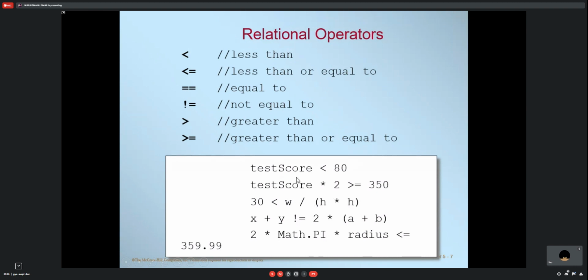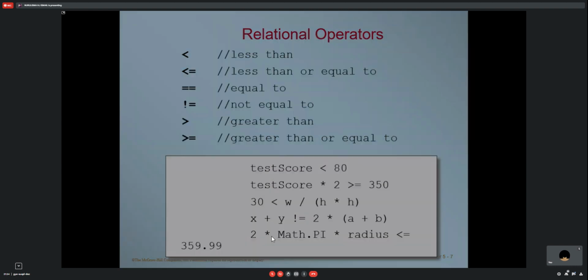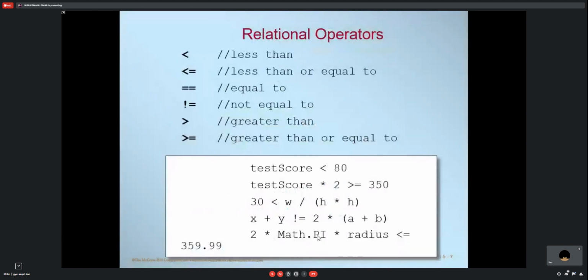Let's say the test score is less than 80, and then test score times 2 is greater than or equal to 350. So execute this statement, and then next execute this statement, and then next have another conditional statement: 2 times Max, 5 radius, less than.